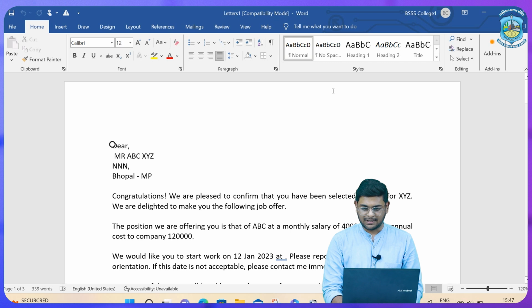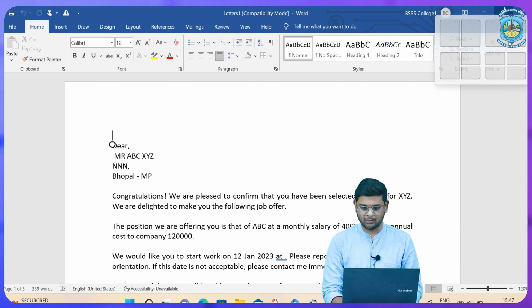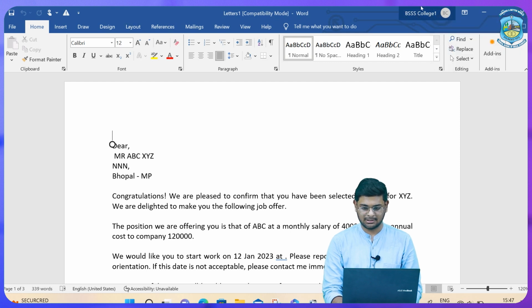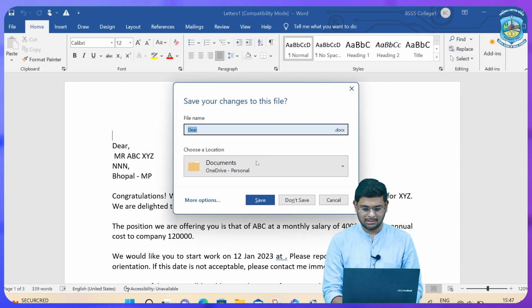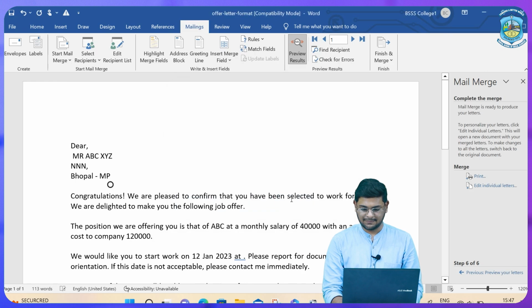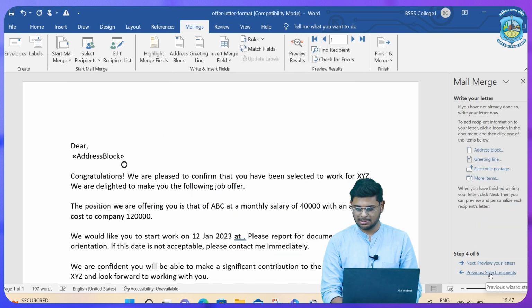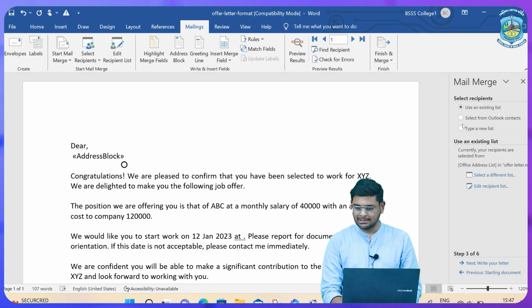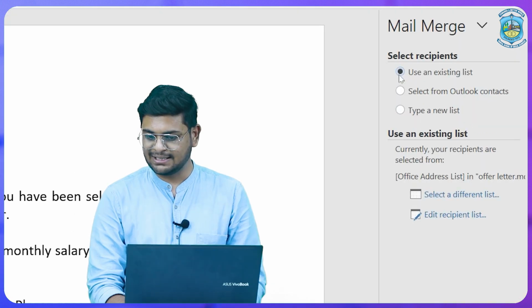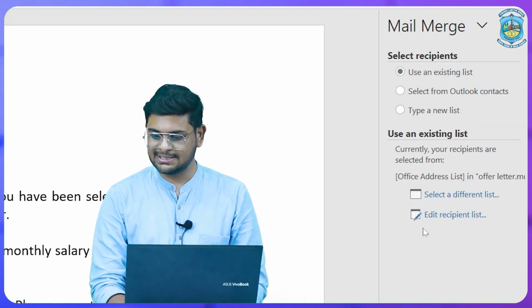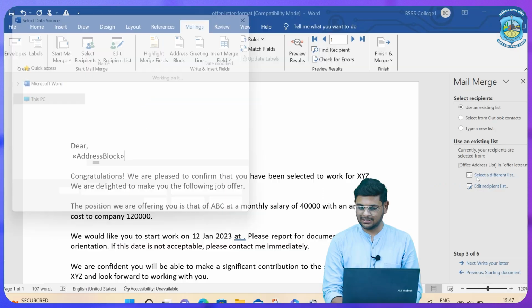Similarly, there is another option. I'll close this file without saving and open another file. I can use the existing list, which is previously saved, and select a different list.